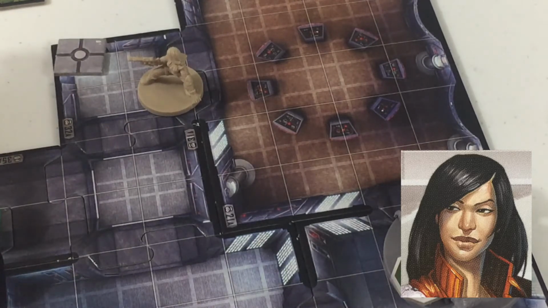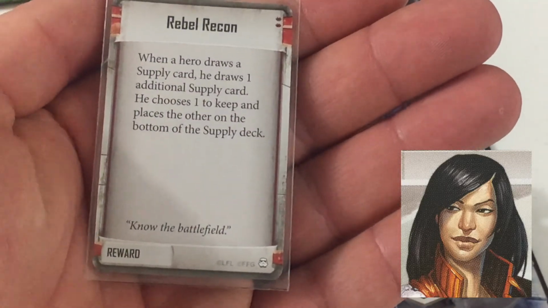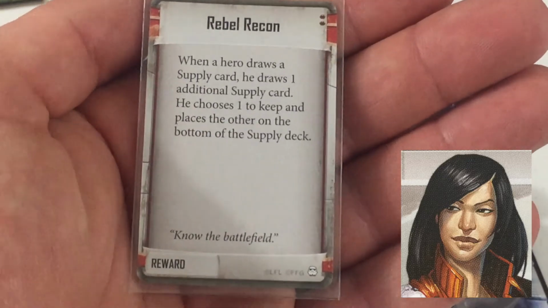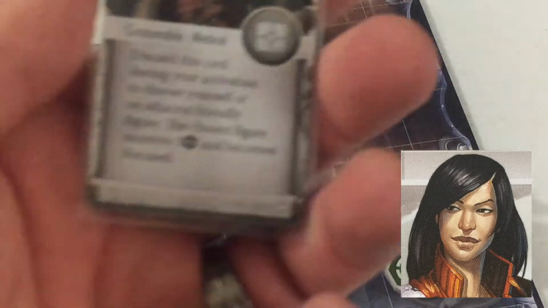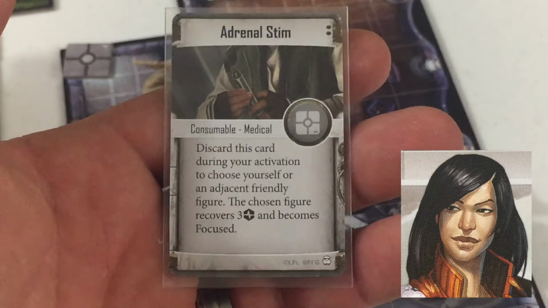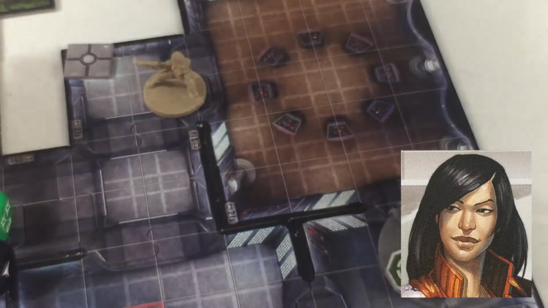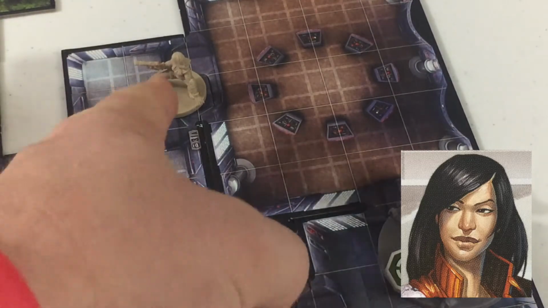Now, one thing I didn't mention is I do have this reward card. Rebel Recon. When a hero draws a supply card, he draws 1 additional supply card. He chooses 1 to keep and places the other on the bottom of the supply deck. So let's see what 2 supply cards we get. I'm going to take the Adrenal Stim: discard this card during your activation to choose yourself or an adjacent friendly figure. The chosen figure recovers 3 strain and becomes focused. So this is gone. Now keep in mind that she's bleeding.